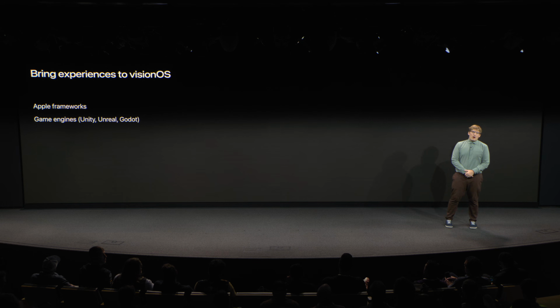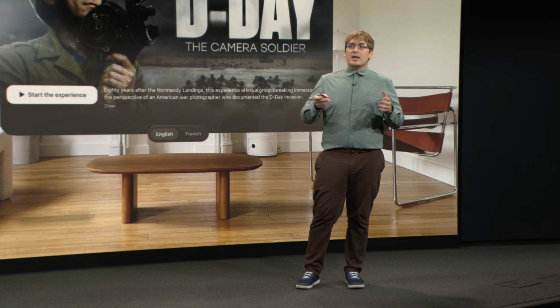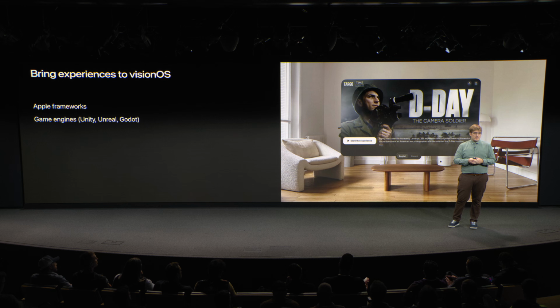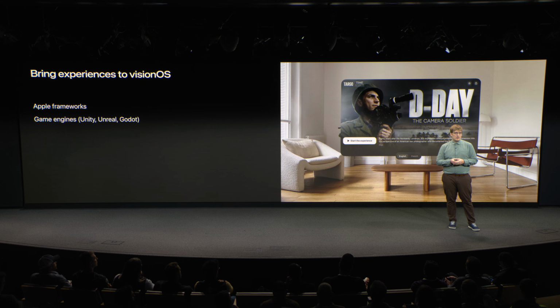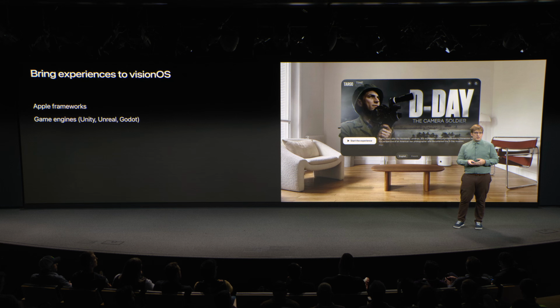These game engines all have a well-established track record for building AAA games and fully immersive experiences using workflows many people are already familiar with. And you can also take advantage of your existing skills in these game engines to create groundbreaking experiences for Vision Pro, like Targo did with D-Day, the camera soldier. The studio uses Unity PolySpatial to design a custom immersive player for their experience.